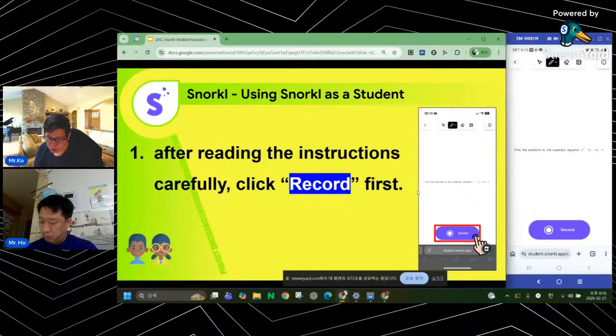Then this time, you can also record your voice. But this time, can you see the menu on the upper corner of my screen? There are some options. Mr. Hall, what is it? Can you tell me? I think the tools, drawing tools or pen, erase, or text, etc. Yes, exactly. That's right. Drawing pens. So this time you can write your own answer by using these drawing tools.